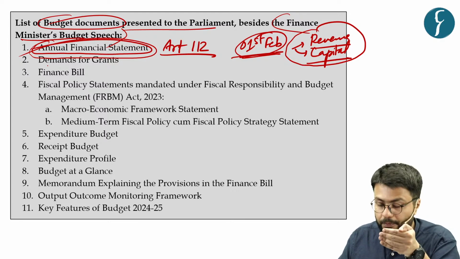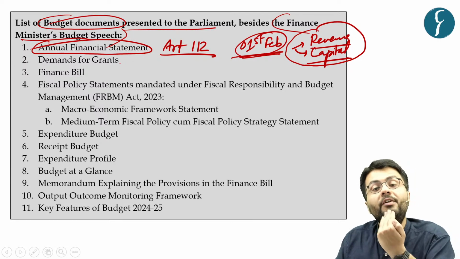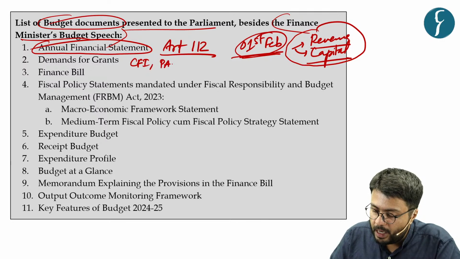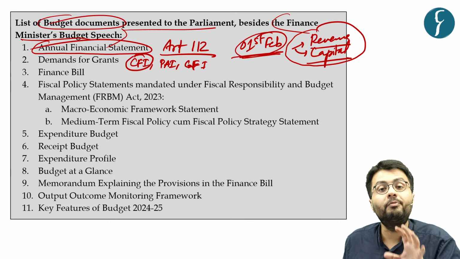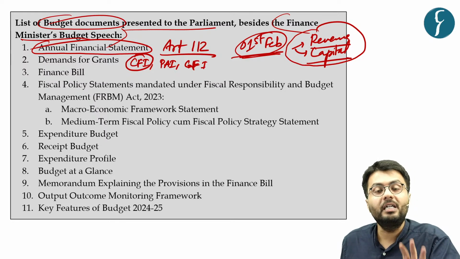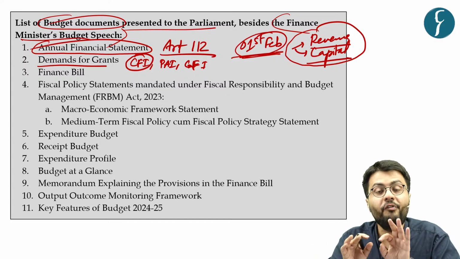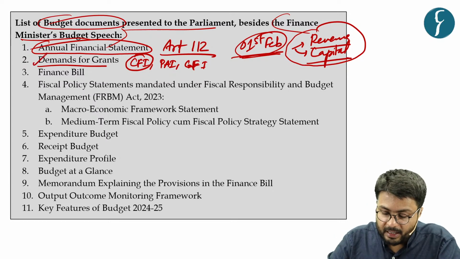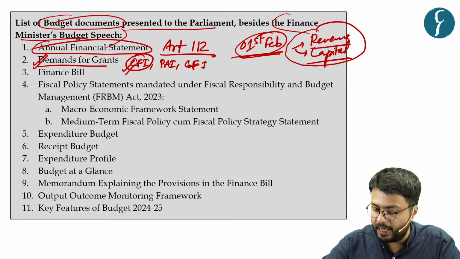Also, as the government is presenting the budget in the house, it also requires the government to spend money from the various accounts of India. And these accounts are the Consolidated Fund of India, the Public Account of India, as well as the Contingency Fund of India. Now, to spend money from the Consolidated Fund of India, the government requires permission of the floor of the house, that is, permission of the Lok Sabha. In this regard, the government presents various expenditures in the form of demands for grants, which are then presented to the floor of the house, and the parliament then decides to pass these demands for grants, which enables the government to spend money from this Consolidated Fund of India.